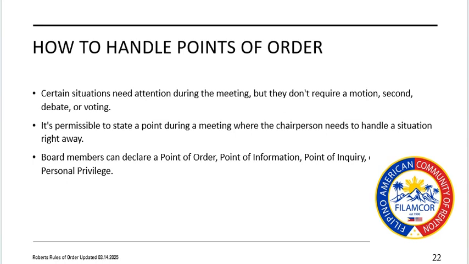How to handle points of order. Certain situations need attention during the meeting, but they don't require a motion, second, debate, or voting. It's permissible to state a point during a meeting where the chairperson needs to handle a situation right away. Board members can declare a point of order, point of information, point of inquiry, or point of personal privilege.